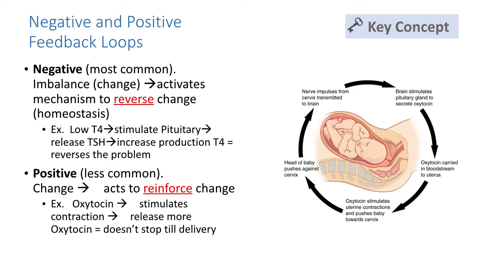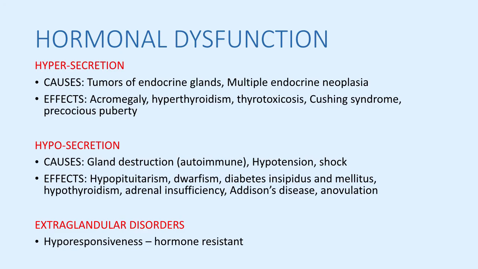As T4 rises, we're not going to need the signals going back up to the hypothalamus, and we're going to stop releasing the TRH up at the top, which means that we're not going to get the TSH, which means that we're not going to get as much T4. So you can see that that's kind of a negative feedback loop there.